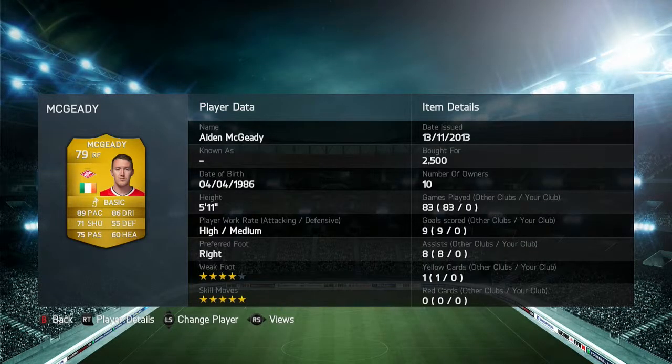And the first one is Aiden McGeady. Aiden McGeady, 5-star skill, 4-star weak foot, 89 pace, 86 dribbling. And that's kind of what made him a really good player. His ability to use the ball at really fast speeds made him really good.